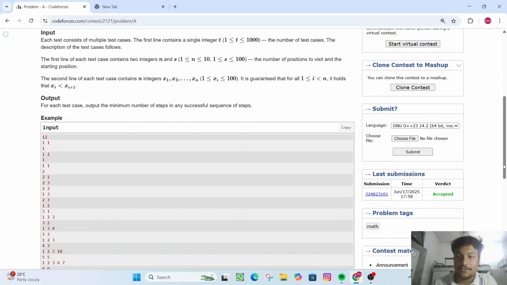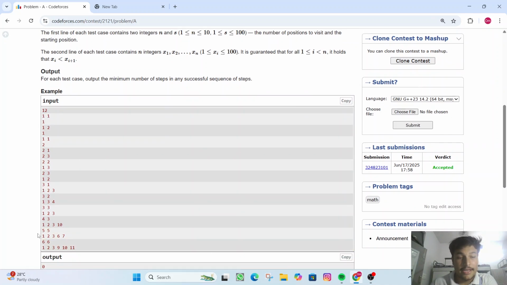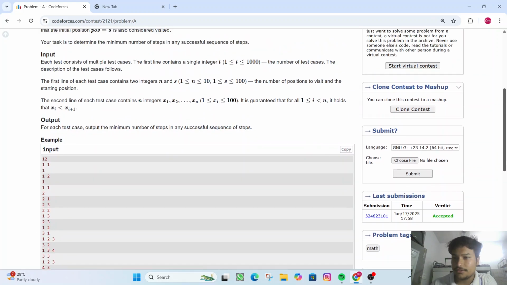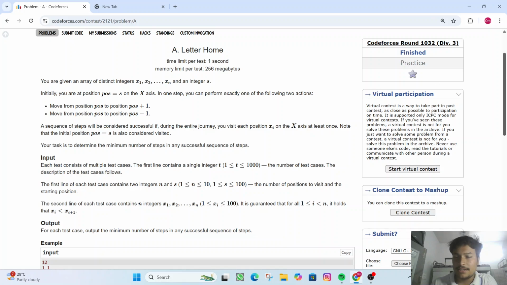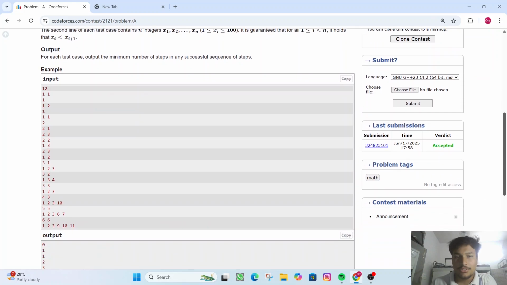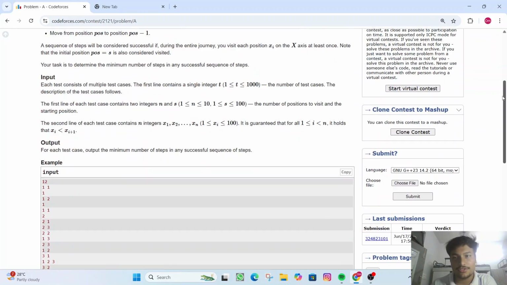And if we see the last test case, n is 6, and how many numbers are written in the second line? 1, 2, 3, 4, 5, 6. So I hope you understand what n is, and now see what s is. S is to the right of n. S is basically the position on the x-axis where you are standing, from which you go to the second point or third point, whatever the question and input say. So here are the inputs and here are the outputs. Let me show the code.